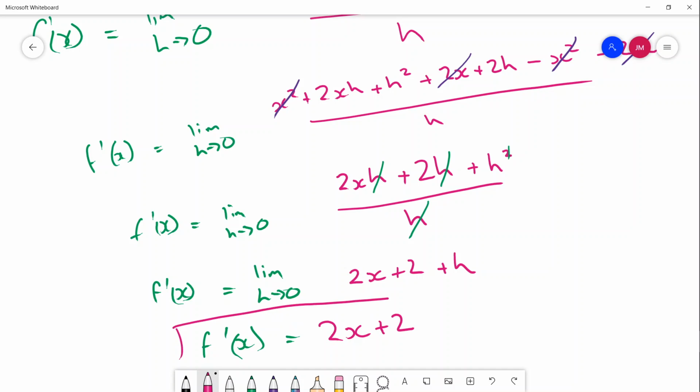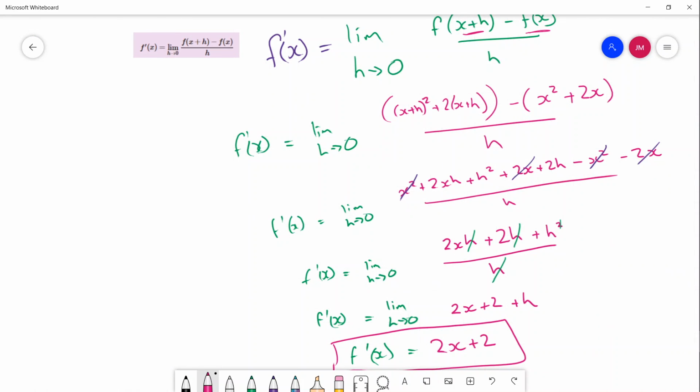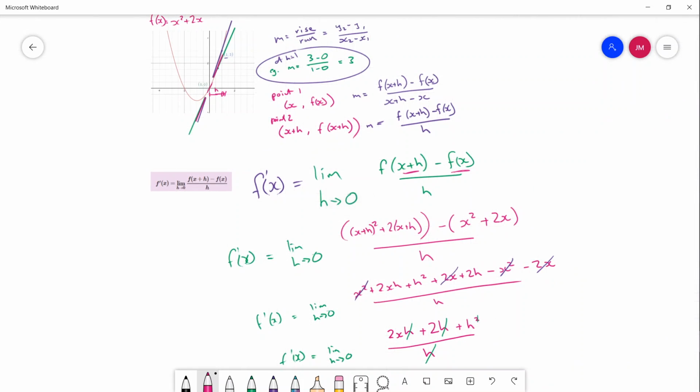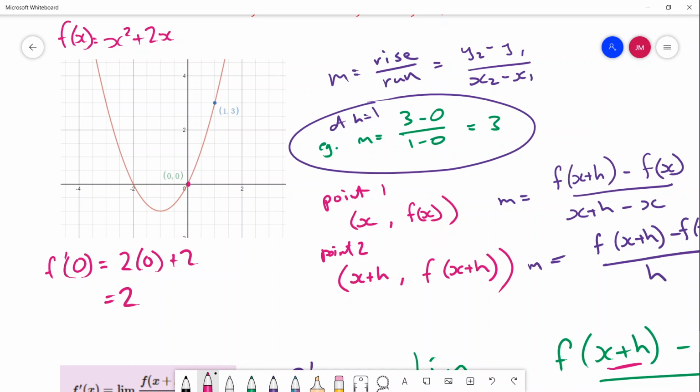Okay, so that means that now we have a formula for any x value to find the gradient at a point of our original function f of x. So 2x plus 2, I go up to my original equation now. At any given point on this axis. So at this point here, which is 0, then the derivative at 0 would be equal to 2 times 0 plus 2 equals 2. That means the tangent line at 0, 0 has a gradient of 2.